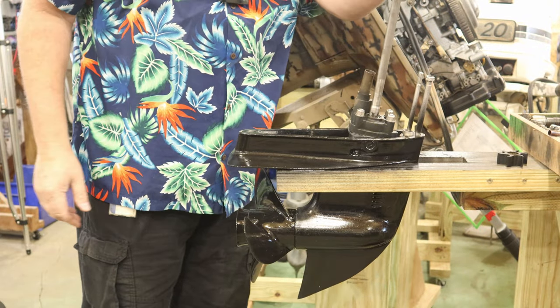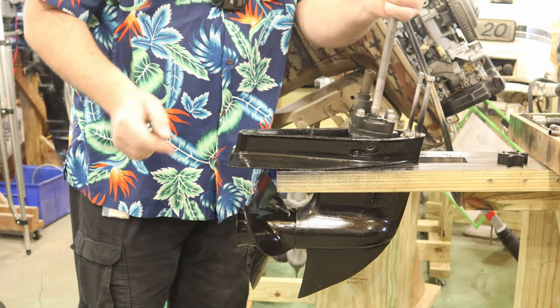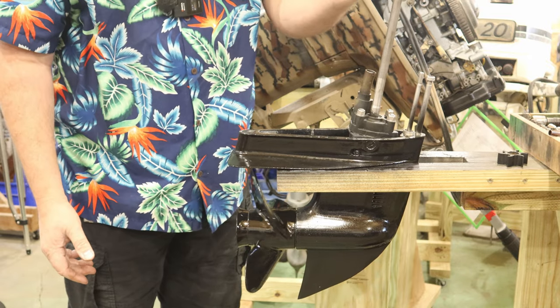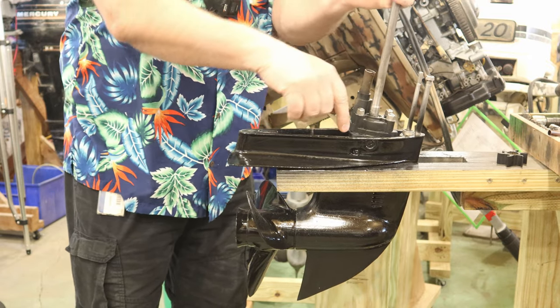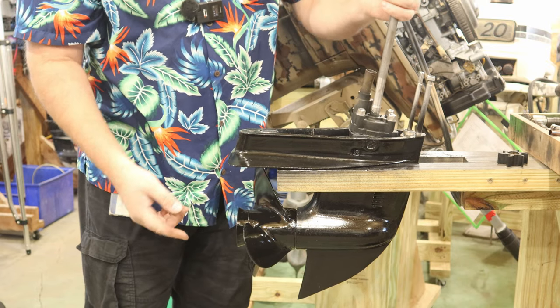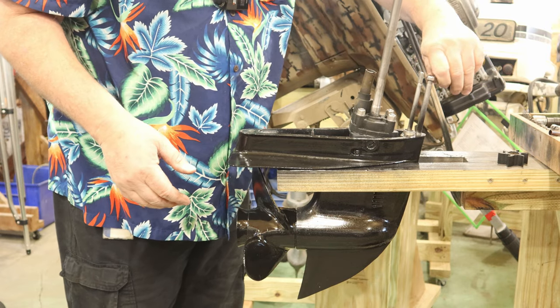Now at this point, the shaft should turn. You'll feel the resistance because there's a little pressure there, but not a lot of resistance. One thing I'm doing here is turning it clockwise, looking from the top down, and the prop is turning clockwise from the back. That means you're in forward gear. That's where you want to be before you do your reassembly.